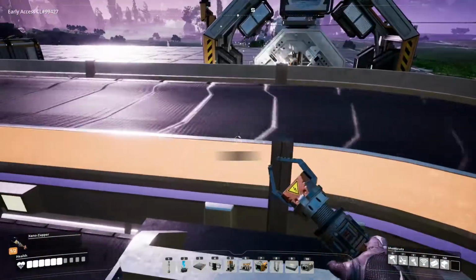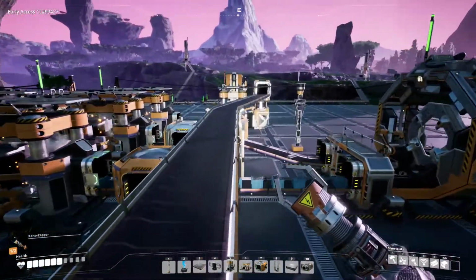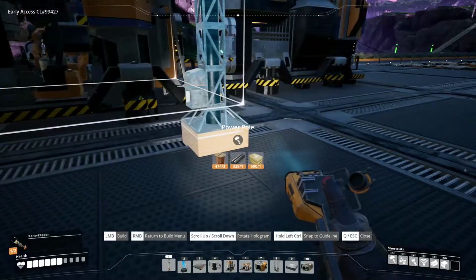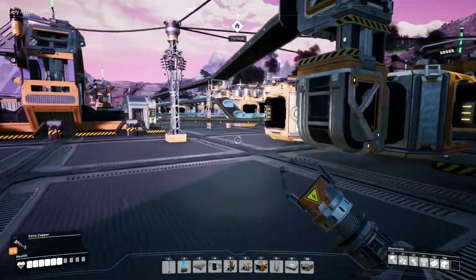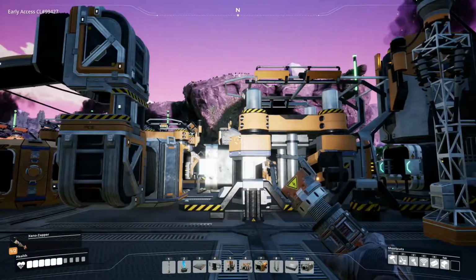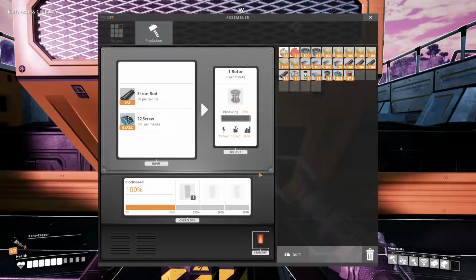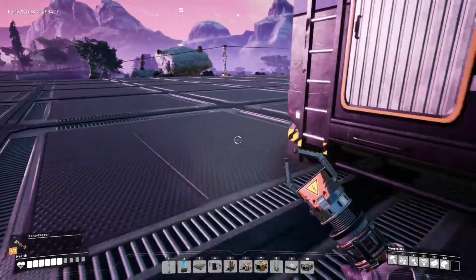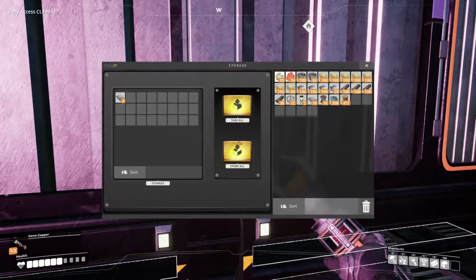But for some reason, we're not getting our iron rods. So let's go take a look. That would be because I do not have that one connected to power. Because again, I forgot to connect this up. But that's an easy fix right there. And voila! We have iron rods being produced. And we have rotors being produced. And over here we have reinforced iron plates being produced.